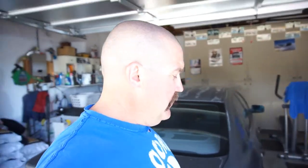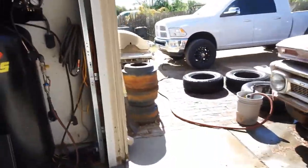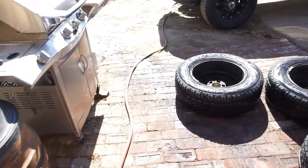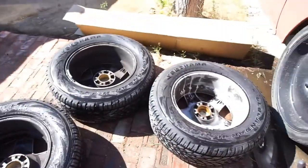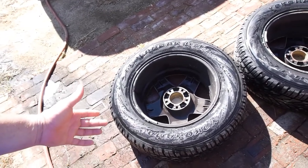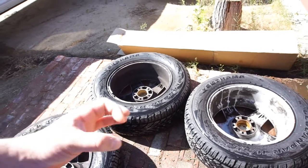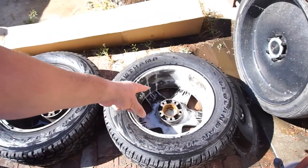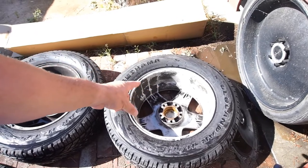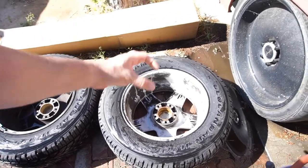I don't care. Anyway, this video is basically for high-speed vibrations, or vibrations you get in your car. As you guys know, I bought these Mercedes G-Wagon wheels. And obviously, you can see I'm cleaning the rear of the tires, the backside of the wheels. So, I had a vibration, but I was thinking it was because the ring, the center diameter of the hub, was the wrong diameter.